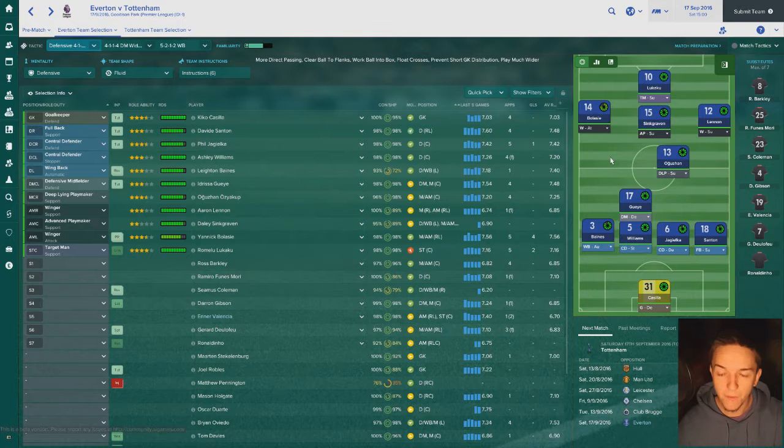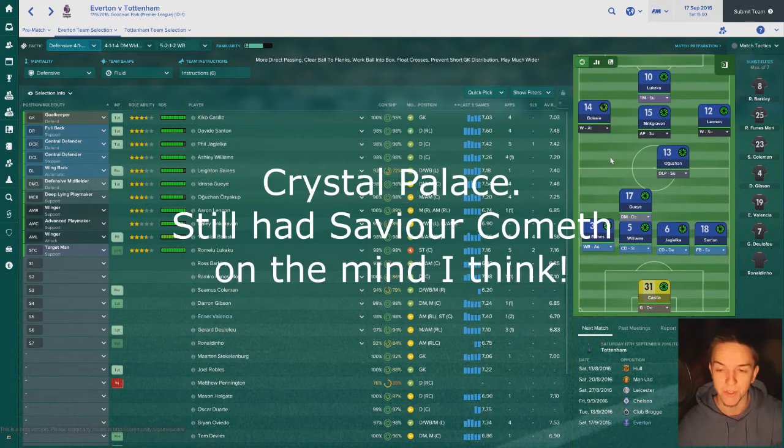So for the game against Spurs, Kiko Casilla will stay in goal. He's done quite well recently, so we're going to let him retain his place. Santon will keep his place at right back, even though Seamus Coleman has returned from injury now. He's going to have a place on the bench today. Centre-backs, Jagielka and Williams, I think they're our best two, so they're going to keep their place. And Leighton Baines makes a return at left-back in his first appearance since that opener against Charlton.